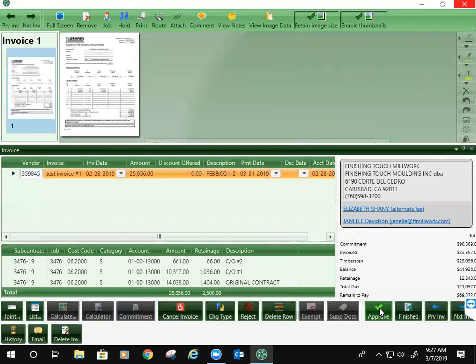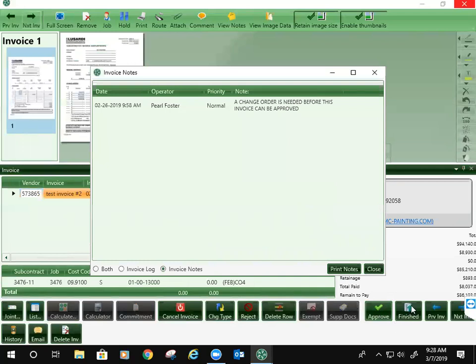One thing to keep in mind. If I want to now finish what I've done with those two, see this button down here where it says finished? Even though I've approved 2 invoices, when you approve the invoices, they still stay in your purview, so to speak. So, for example, this went on to my next invoice.